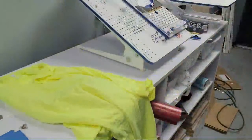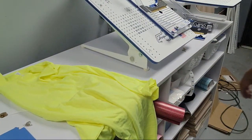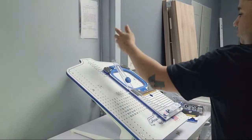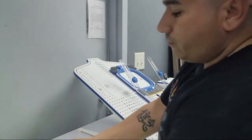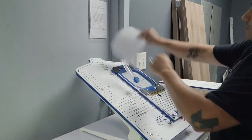Let me grab. So I only have 2 hoops. I only have 1 head embroidery machine anyways. So I got 2 of these, which is good because if I was doing this, I could start that one, get this one ready. By the time this one's done, that one's done, I can get ready to put in the next one. You know what I mean? And just keep it going.